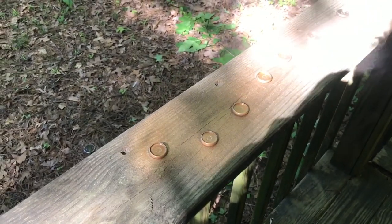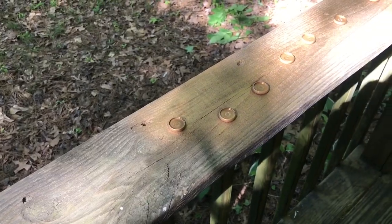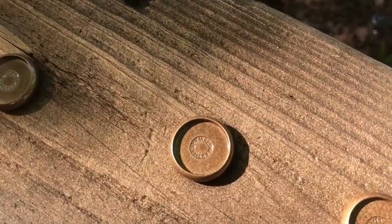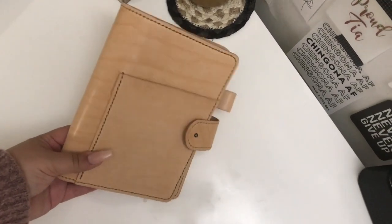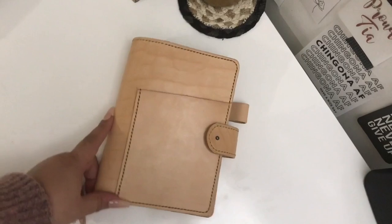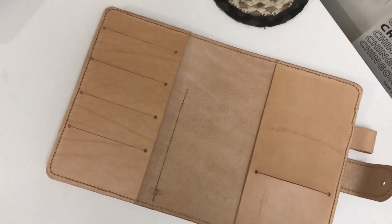They came out really nice at the beginning, but I will let you in on the secret that they did not end up working out — but it's all good, it's all about learning experiences. Here is when they were drying, and at the very end I'm going to leave you with a little glimpse of the new cover that is going to house my mini happy planner. This is a stunning leather cover from Kelsey Creates — she did offer to send this to me and I'm just in love with it honestly. So this is where I'm gonna stop this video and I'll see you in part two to check out how everything turned out.